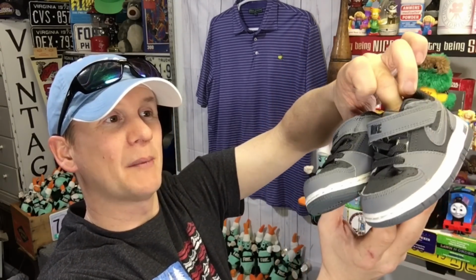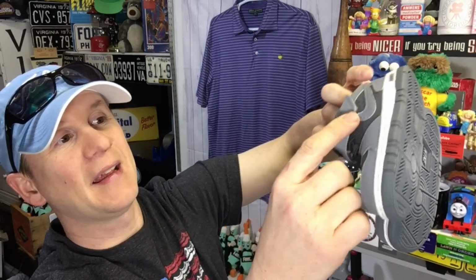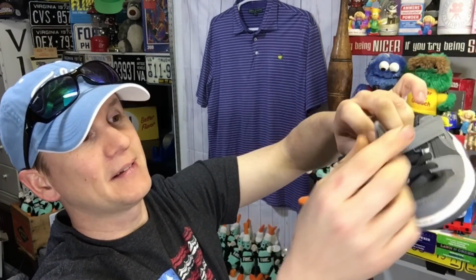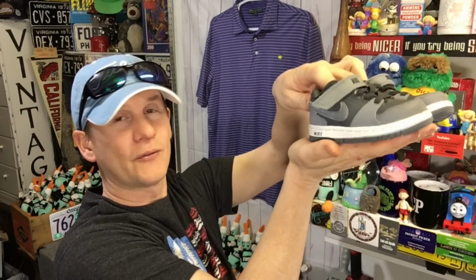So Blue Ridge Mama listed them. Sometimes they're a pain. You've got to cut off the little strings that hang out and make sure that the Velcro, the hook and loop, are clean right there. But other than that, they're fairly easy. Obviously easy to list and easy to ship. They sold for $20, and they'll go out for less than 8 ounces. So it's going to be a nice little, I don't know, maybe $12 to $13 profit, something like that.